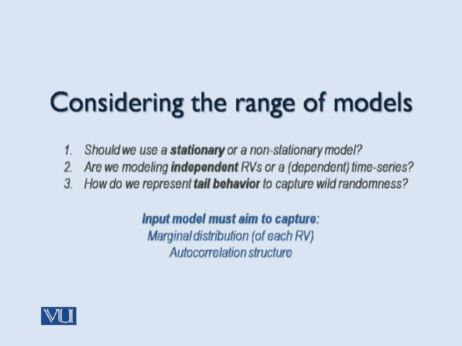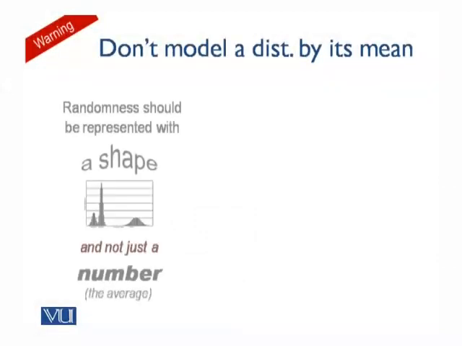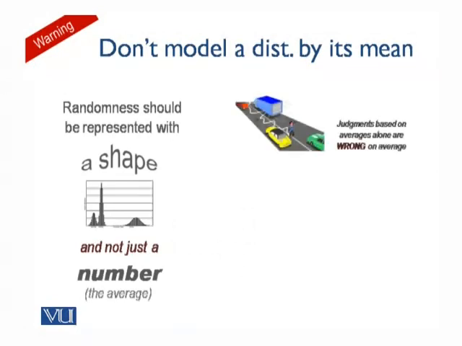We start with the simplest possible thing done by simulators, people who are working with simulation tools, and something that is very wrong, and that is using a mean instead of a distribution. So you want to model an arrival process. You know the arrival process has a stochastic nature, but you say, okay, I just know the average. Let's just replace the distribution by the average value. This is very wrong, and this is called the flaw of averages. And in fact, people have written a book on this title.